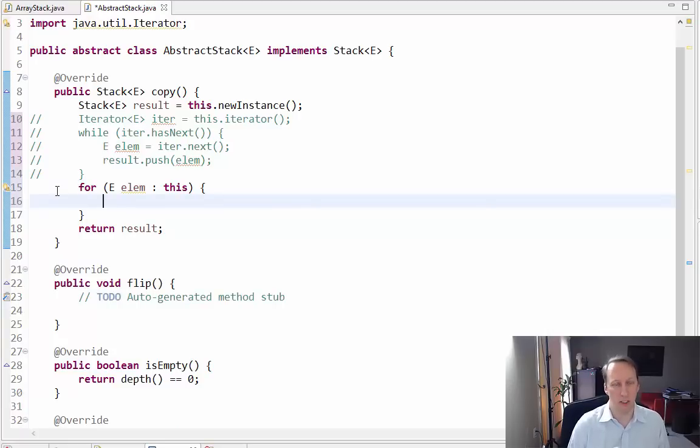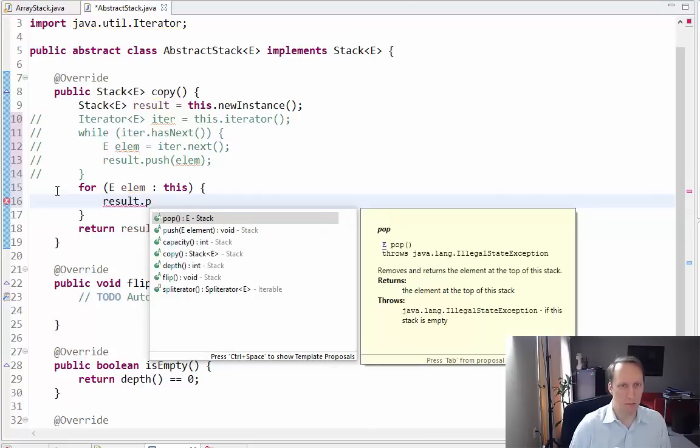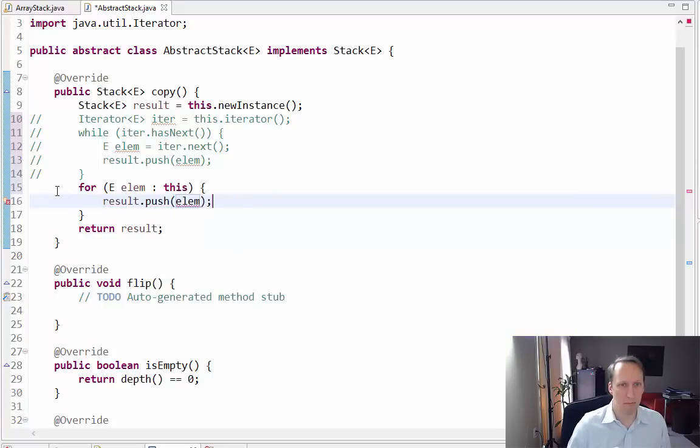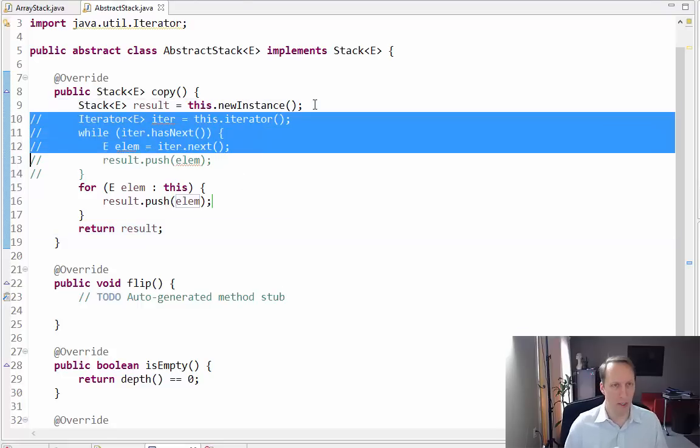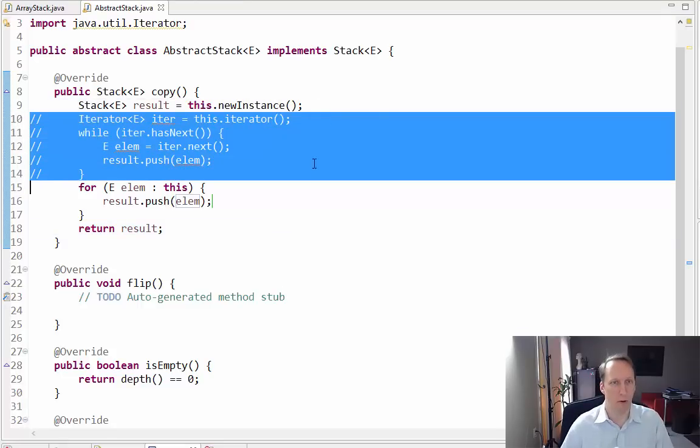Basically, for each element in the current stack, you can simply push that element onto the result. And that's it. It's even shorter than using the normal iterator. We had 4 lines here.